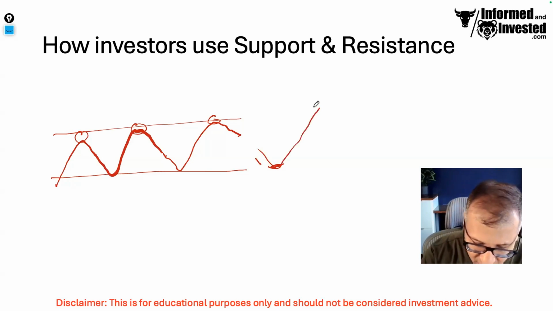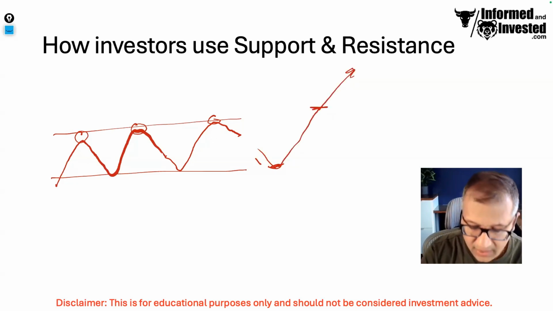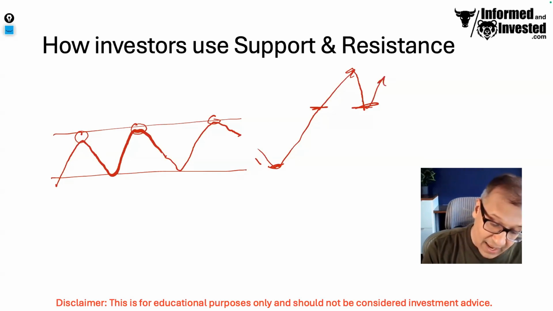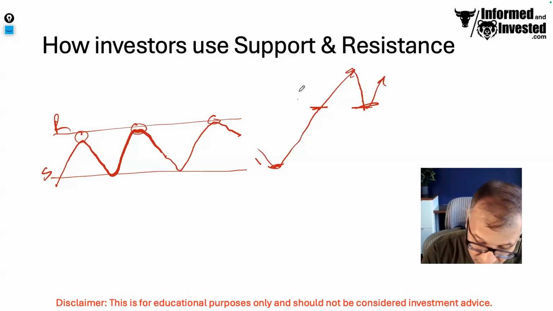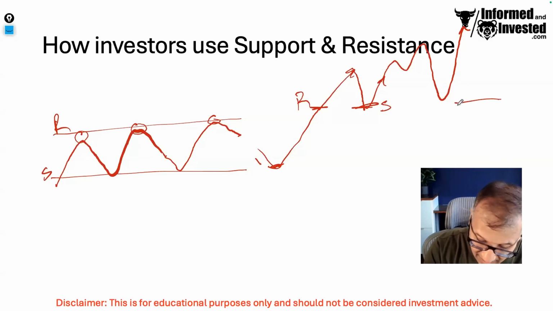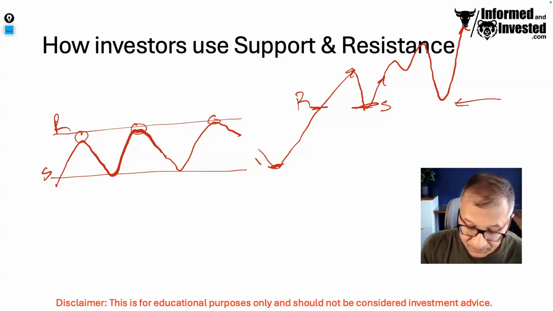Let's say the stock here breaks beyond the resistance level and goes up. Typically, it would come to test the resistance again. If it bounces right back, then this resistance, which was earlier a resistance, now becomes a support. Now the stock is typically going to go up. Even if it comes down, it's going to touch the support and go right back up. And why? Because that's just the behavior of how stocks typically behave.